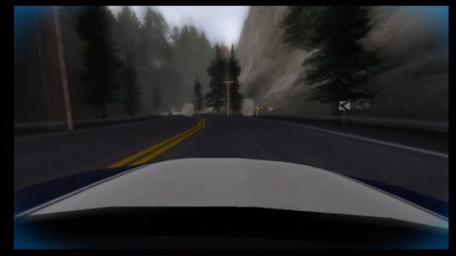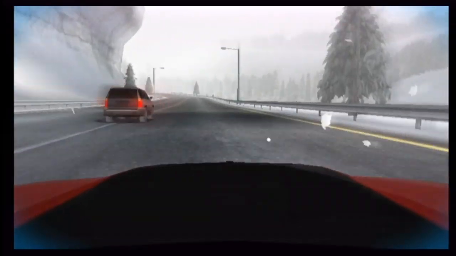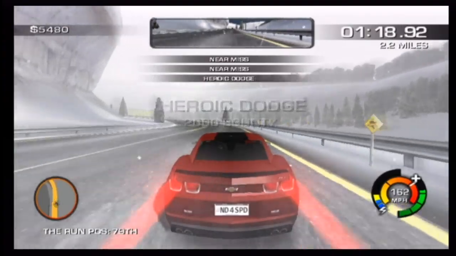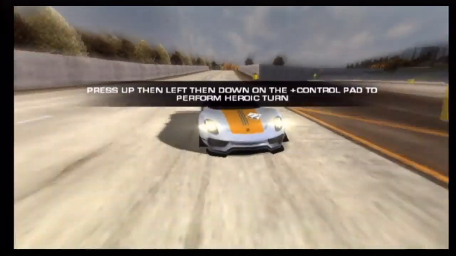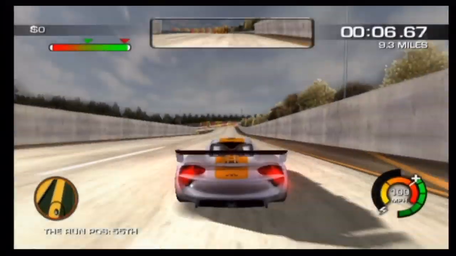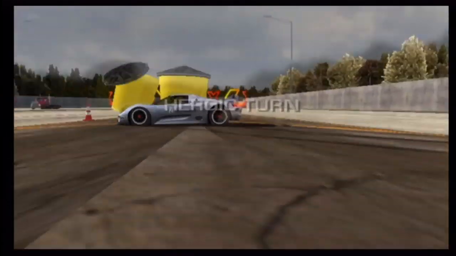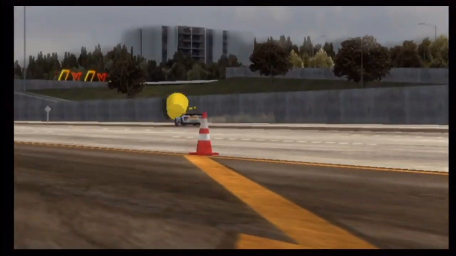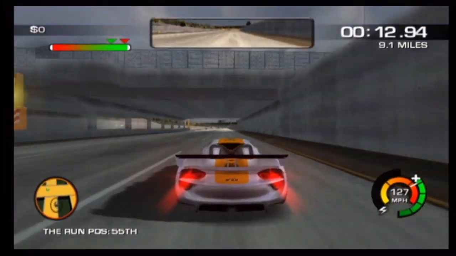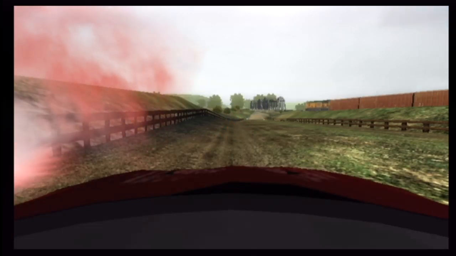At times the heroic manoeuvres feel a little tacked on, and you'll use the analog stick on the nunchuck to do some dodging. At other times you'll do heroic manoeuvres with the D-pad on the remote, and you'll do crazy U-turns. During one of the races, you'll use a heroic manoeuvre to land your car on a speeding train.